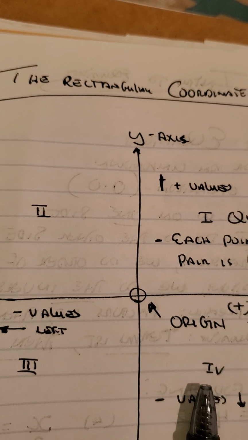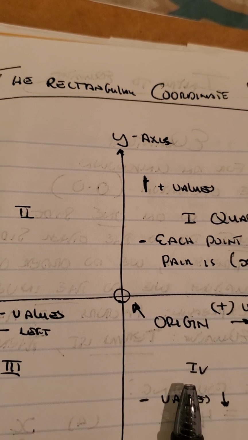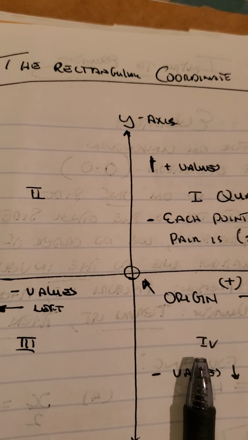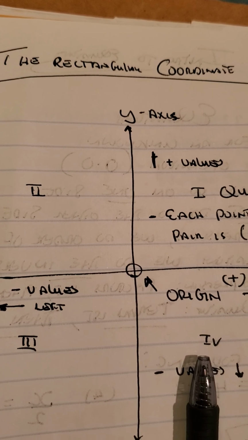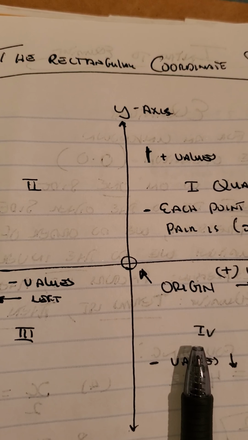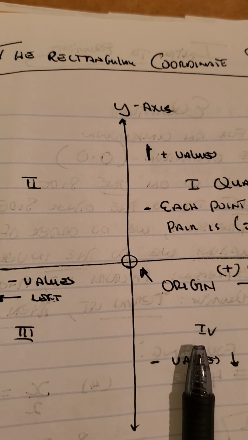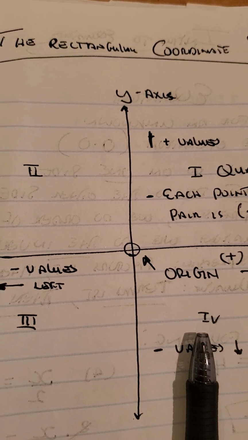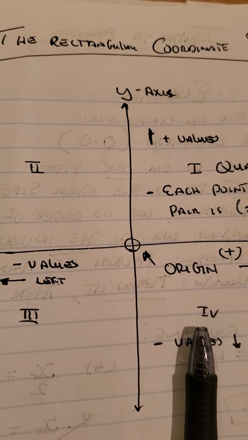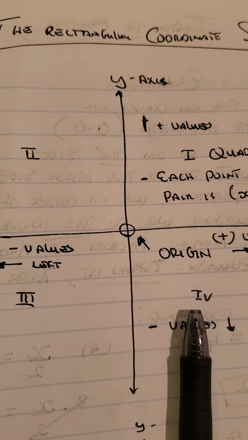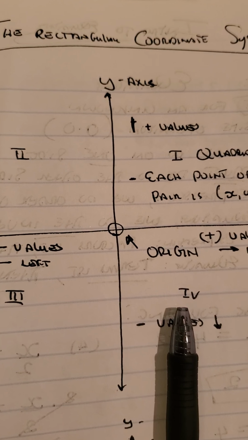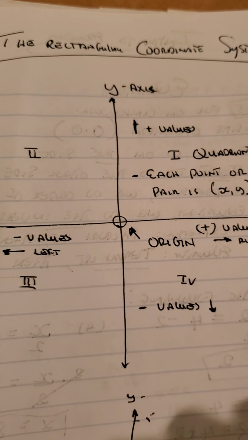This is a really tiny part of graphing, and it's an introduction for my pre-algebra, introductory algebra students. Basically, this portion of your curriculum or your syllabus is going to teach you how to plot points. But let's first understand what a rectangular coordinate system looks like before we plot points.